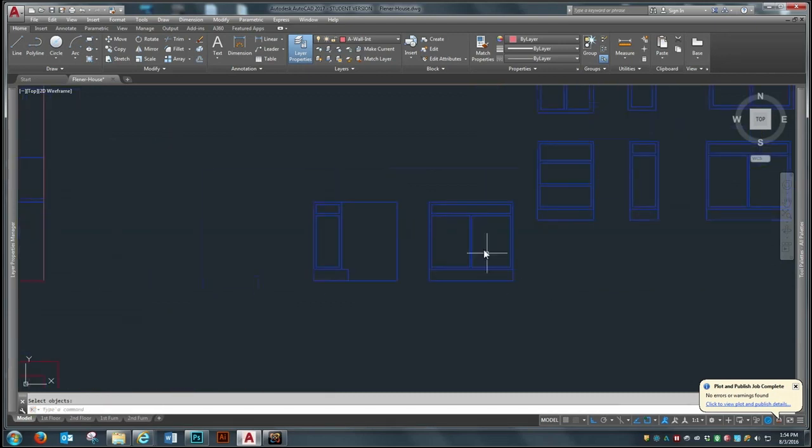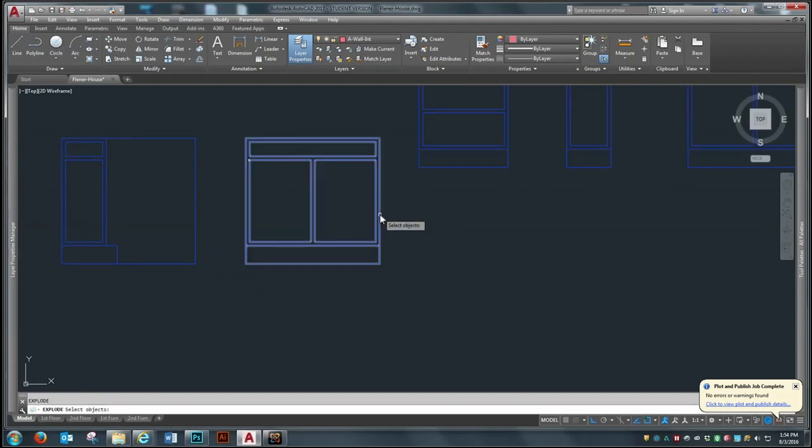Okay, so we need to correct this. We're going to explode it, and we're going to stretch it. So we're learning another command, stretch. We'll click here and type at 3, less than 0.